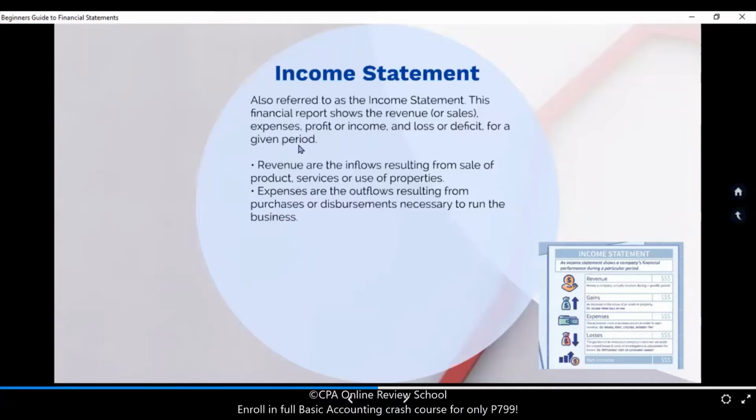Ang difference naman nila ngayon ni income statement mo now is under your income statement, you are looking at this FS for a period. So kung ipapresent mo siya as part of your FS, ang presentation mo is let's say CPAORS, the company, and then statement of revenue and expense or let's say income statement for the period ended. So yun yung nasa title mo, for the period ended. Why? Because next year, zero balance na ulit. Yung mga balance mo ng sale, ng revenue, ng expense. Zero out ulit yan. Okay?